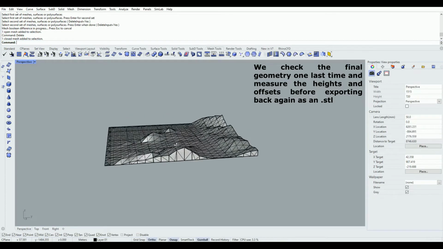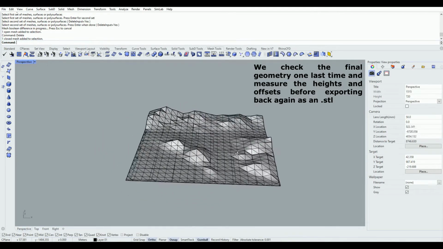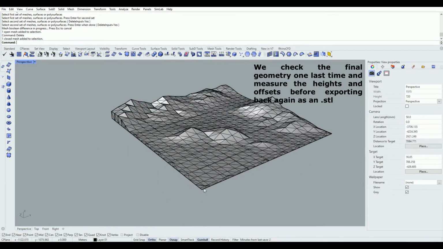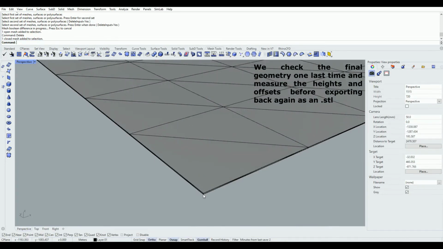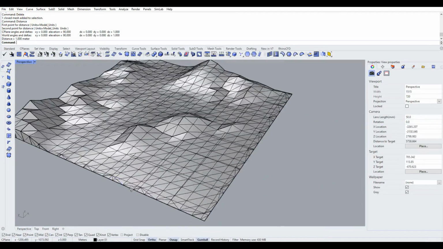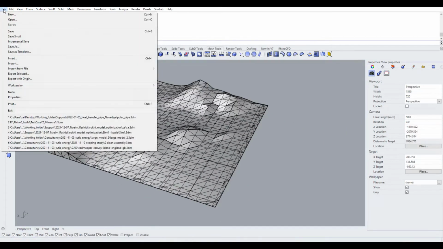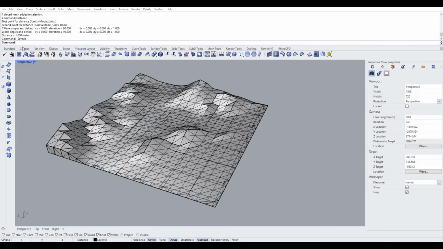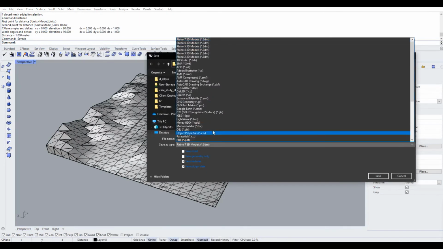After the Boolean difference is done, we do some last checks to ensure that there are no holes and that the geometry looks as it should. In this last step, we export the geometry as an STL file.